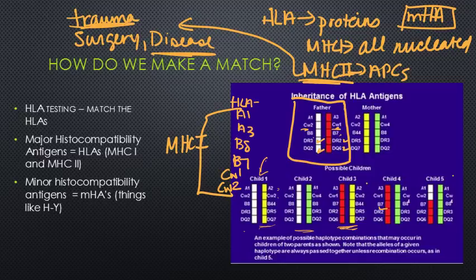Now, if we complicate things even further, imagine we do have a full matched sibling who's a male, right? Let's say child 1 is a male, and our patient is, say, child 2, and she's a female who has had a son. It's likely she might have made antibodies to male HY antigens, these minor histocompatibility antigens. And this will affect the life of the graft, even if the major histocompatibility antigens are a complete match. I know, it's mind-numbing and very confusing. But if you think of it for the level that you guys are at now, of just counting the MHAs and taking into account the patient's history, you're going to be able to come up with some good theories as to where a good match should show up and the types of rejection you might find.